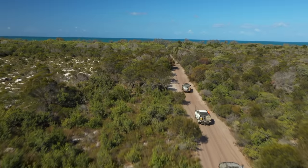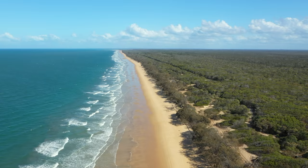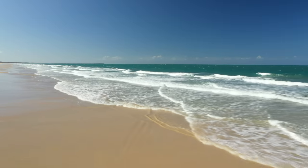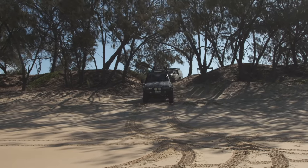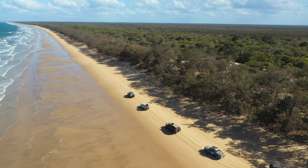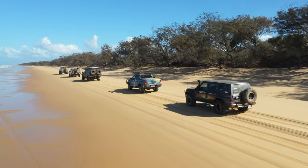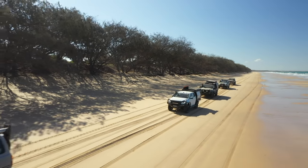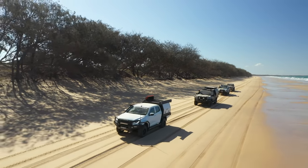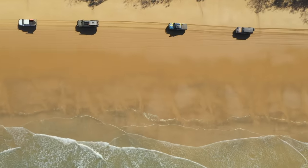There's no better feeling than hitting the beach after a dusty day on the tracks. And Kinkuna Beach is one of the best. Would you have a go at this? Simply magical. How good is this? Queensland. Absolutely spectacular. Look at that, will ya? That's not too shabby. I reckon if you owned a four-wheel drive for no other reason, it would be to be able to experience places just like this. Would you agree?